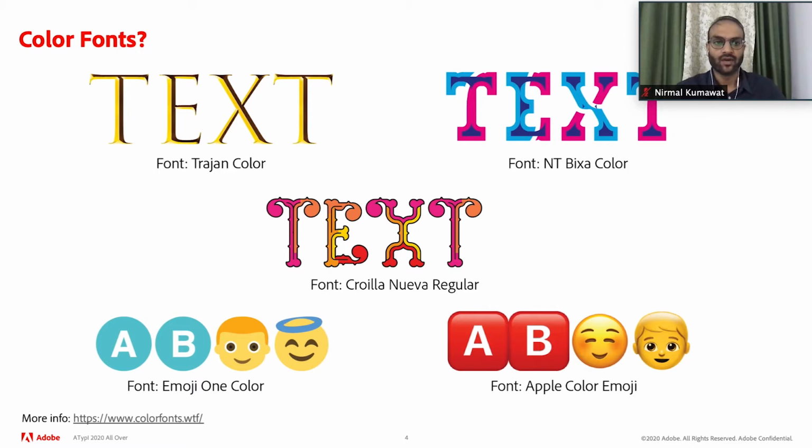They can have vector as well as bitmap color glyphs, and can include any type of text, including characters, emojis, and icons. Here you can see 5 different color fonts like Trajan Color, Antipixa Color, Criolani Regular, Emoji One Color, and Apple's Color Emoji font.